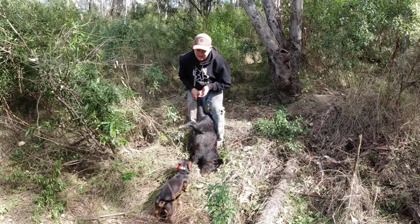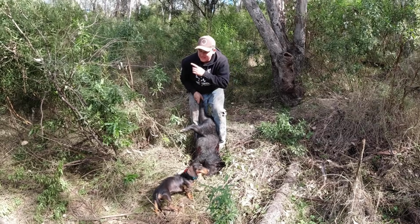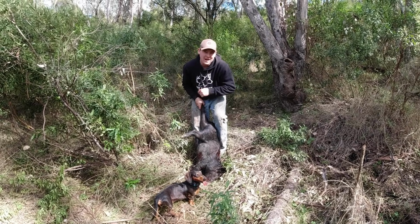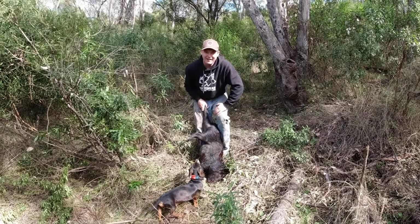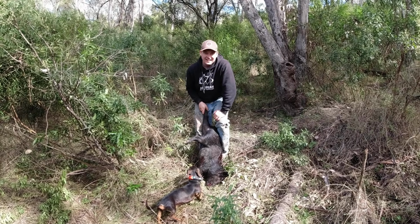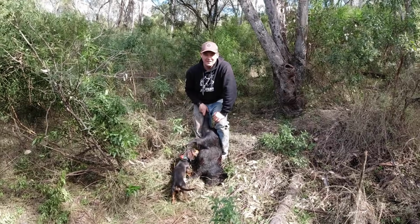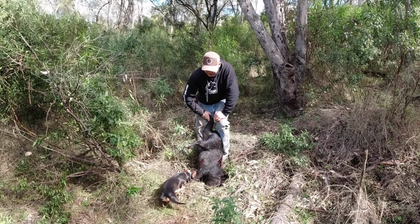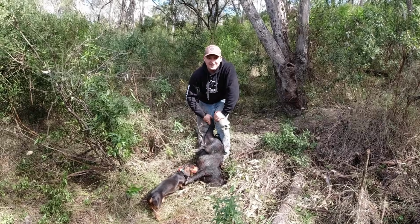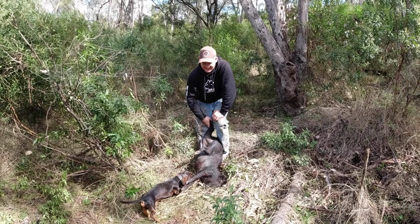Just about to put the drone up in the air. We jumped out of the buggy and the other dogs went for a bit of a sniff down here and came back, and Chief must have got a ground scent and kept going. And yeah, he got a good bail going on this sow. And his big brothers ended up listening to him and going in to help him out. So he's done well, the little dachshund. That just shows you what they can do when they get the ground scent. Unbelievable for a little dog.